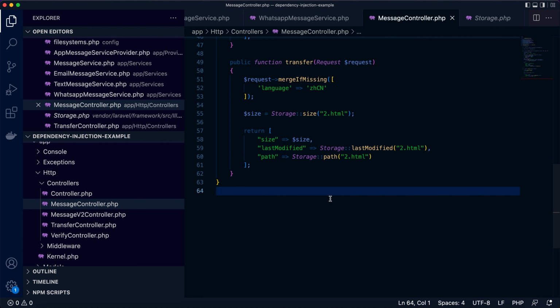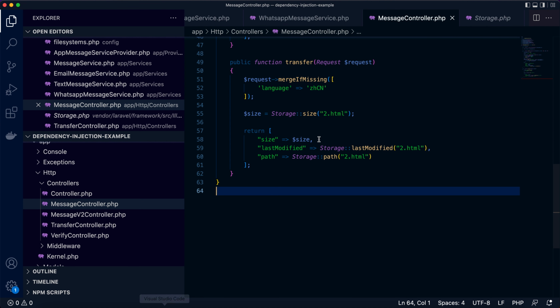Okay, now let's see what we can get in the response. Make the API call again, so you can see the size, the last modified, which is a timestamp, and you need to pay more attention here, and the file path. In terms of the file path, it's okay that you try to fetch it, but you need to be aware.